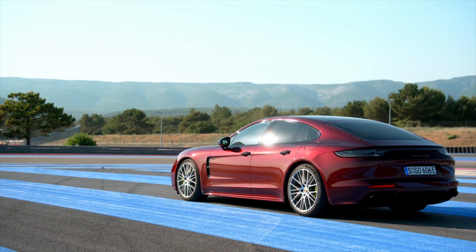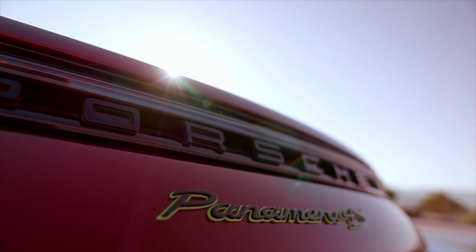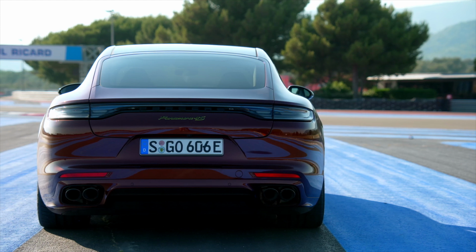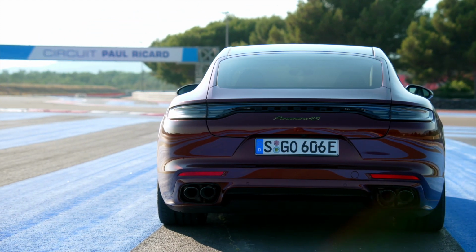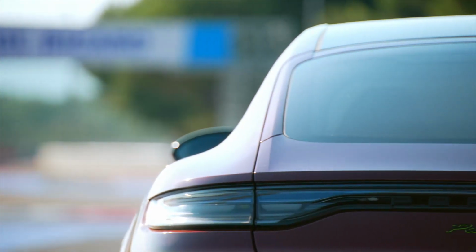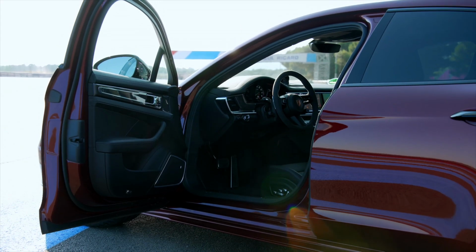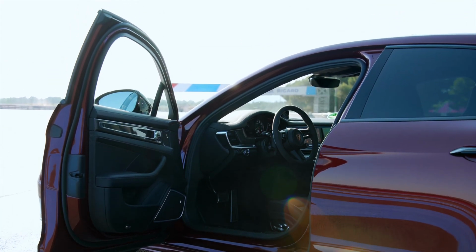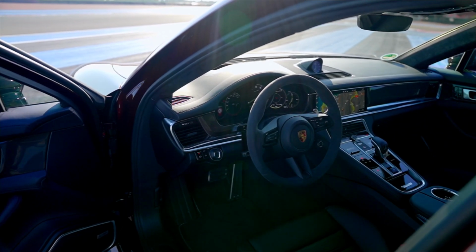In the new Panamera 4SE Hybrid, it has a more serious 443 horsepower and 405 pound-feet of torque. Between the new engine and its 8-speed dual-clutch automatic transmission, Porsche crams in the heart of the e-hybrid system, a 134-horsepower electric motor. While 134 is a modest number of horsepower, the motor also thumps along with 295 pound-feet of instant torque. The combination feeds the V6 and the electric wizard directly into the transmission.